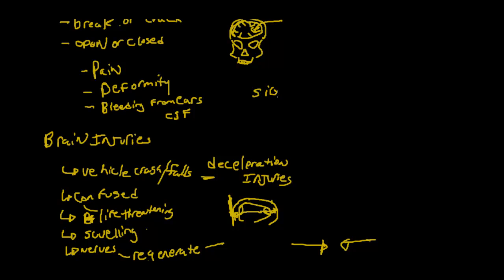Some of the signs somebody with a brain injury: of course headache, it's happened to me before, I had a concussion, had a really bad headache. Nausea, vomiting. They have drowsiness. You may have heard of not letting somebody go to sleep when they had a head injury because they may not wake up. Well, you can let them go to sleep, but don't let them sleep more than two hours. Definitely want to check on them and wake them up every two hours just to check to see how they're doing. Because if the brain starts to swell when they're asleep, then you may not know about it because you won't be able to read the symptoms. So you want to check on them.